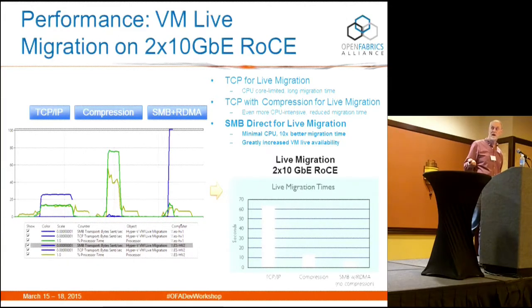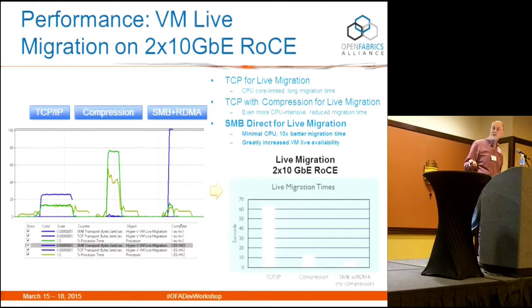So it takes quite a long time, a little over 60 seconds to transfer the memory image. With compression, you can see that the blue line is way down here on the floor. We're not transferring a lot of data, but we're using a ton of CPU to compress it. And it's still fairly wide. As a result, we're using about 15 seconds of total transfer time.